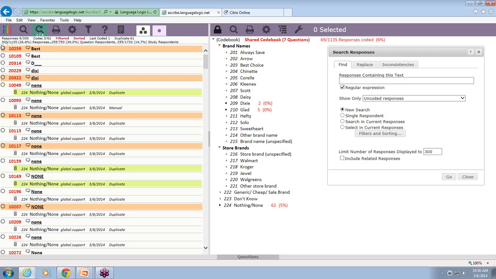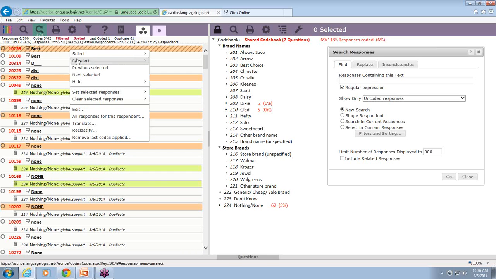The numbers here, I'm showing 300 responses out of the 1,135 responses total in the shared questions, and it gives you the percentage. This here represents the respondents. So I have 255 respondents out of 750. And this last number here gives us the total study respondents. So this is the response status bar here, and this displays all of that information at the top for us.